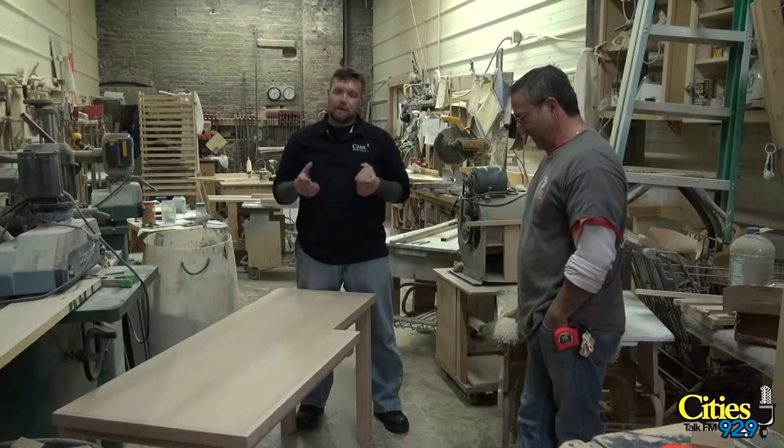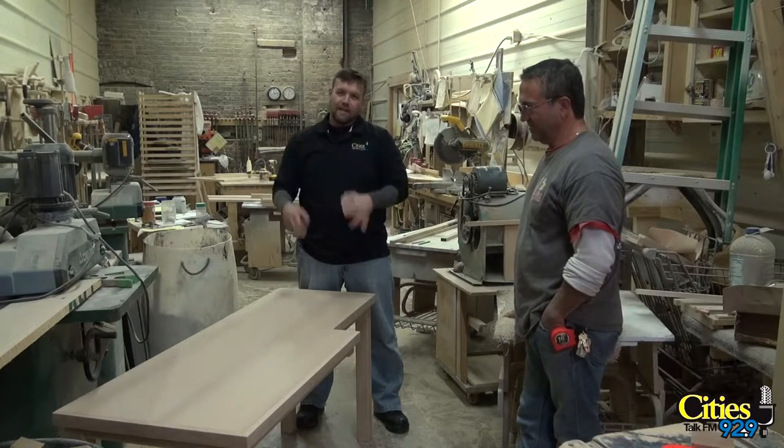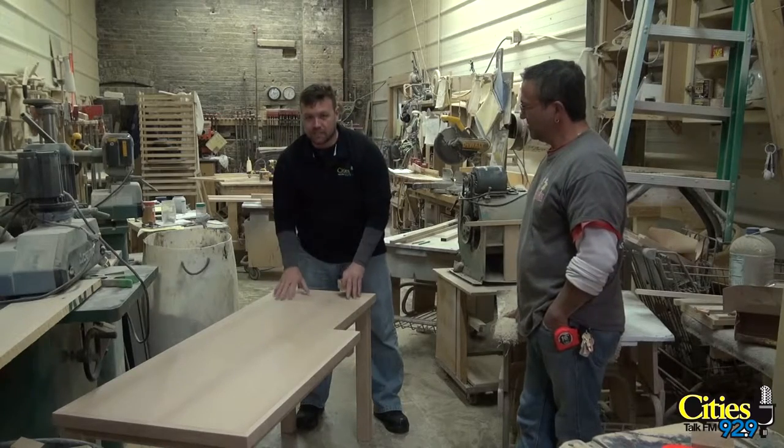So if you're like me, you end up buying your furniture and then you have to read instructions that just have pictures and no words, where you have to put it together. You don't have to deal with that from Custom Touch Woodworking — you get custom furniture just like this piece right here.